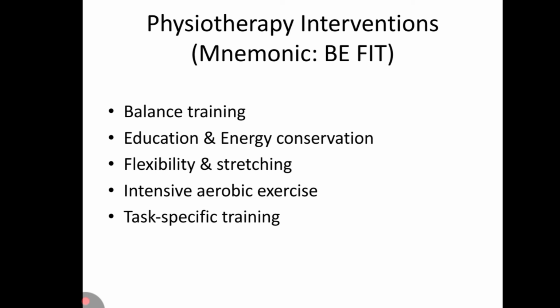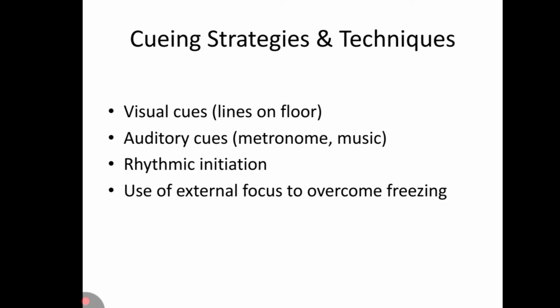Physiotherapy interventions include a mnemonic to remember them: B-FIT. B, balance training, E, education and energy conservation, F, flexibility and stretching, I, intensive aerobic exercise, and T, task-specific training. Now, cueing strategies and techniques include visual cues, lines on floor, auditory cues, metronome and music, rhythmic initiation, and use of external focus to overcome freezing.